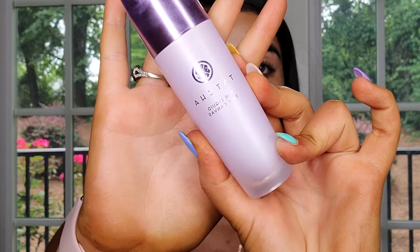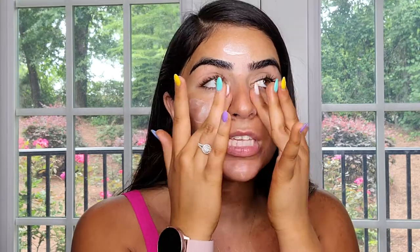The next thing I'm going to do is prime my skin. I'm using this Tatcha Silk Canvas Primer. This primer is basically to mattify the skin, and I really like using primers that mattify. It's about $52, which I know is expensive, but I feel it's completely worth it. If you're a beginner just finding your favorite products, definitely go to any drugstore.